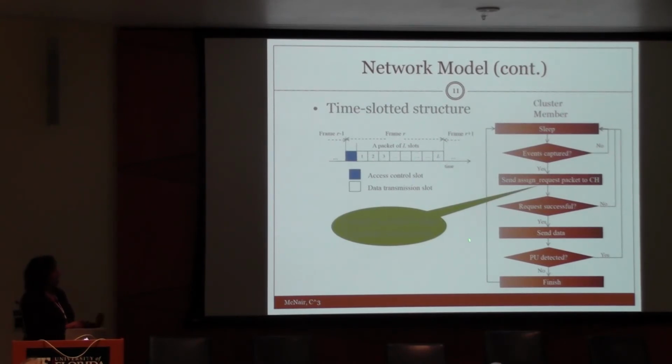So the cluster head, having this information for all of its devices in the cluster, can accept or deny this request. If it's accepted, then the data is sent. Then we go into the cognitive radio process of looking to see if there's a primary user in the channel. If there is a primary user, then we go back to either the sleep mode or some waiting time period, a back off period, and start the process again. If the primary user is not present, then we proceed forward with the process of jumping into the channel.